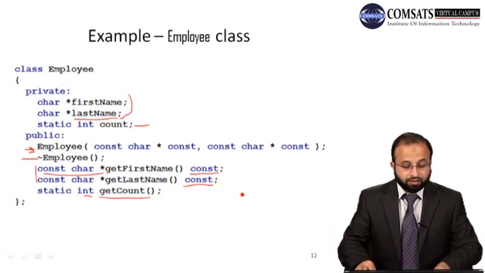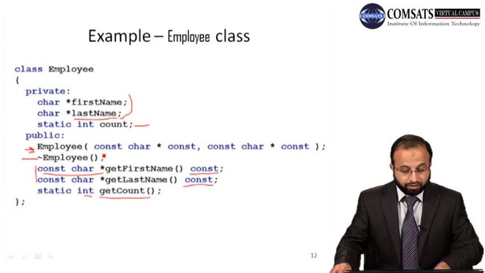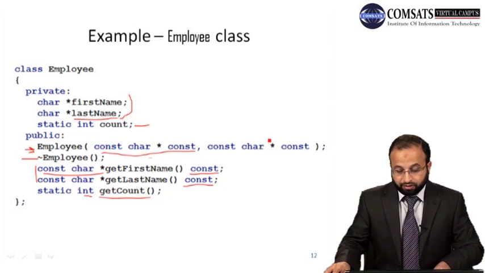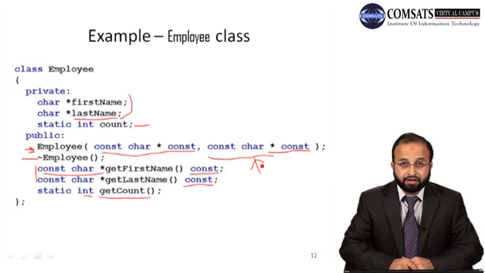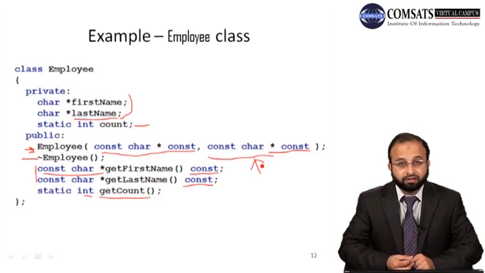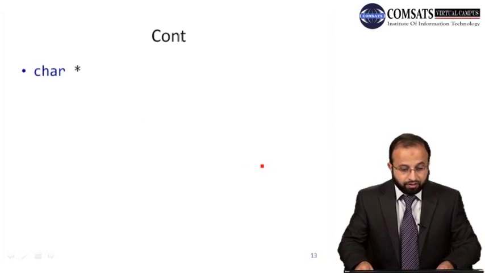We will see what that means, that is interesting: const character, static const. Now what does that mean? We will see in detail. Let me tell a little bit. We can split this into two portions. The first portion says that a character is a constant character, and the second portion says that the pointer points to characters which are constants. You cannot modify the value of those characters, right?